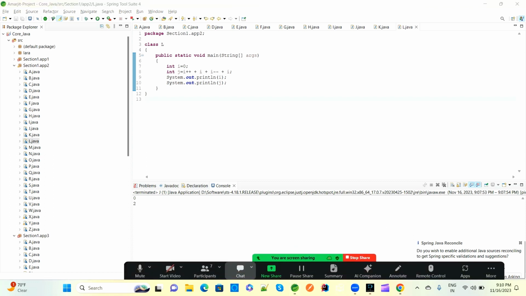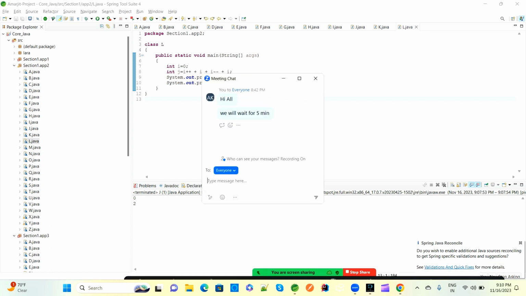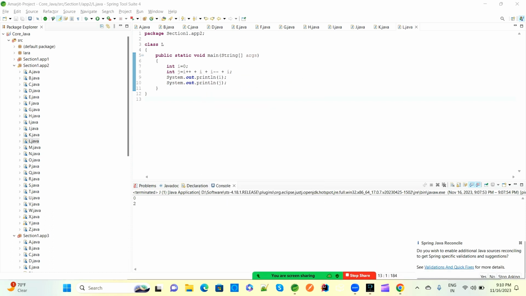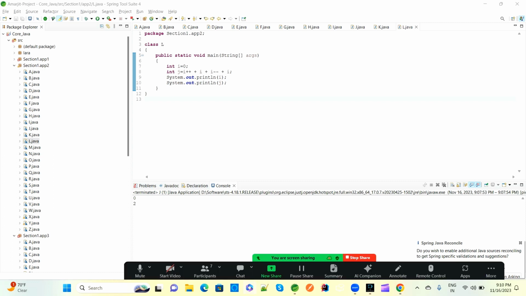0 and 2. See here, I equal to 0 here and the j is 0 plus plus, means the current I value is 0 and that will be reinitialized with 0 plus 1 in this next.